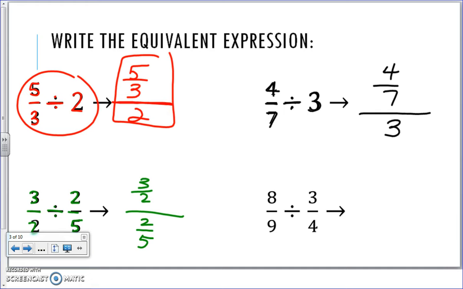Like I said, the point of this little exercise is just to show that division signs and fraction bars are the same thing. 8/9 is really 8 divided by 9, but we're going to write it as 8/9. Then my divide sign is going to be right there, and then 3/4. Now I obviously make the division bar longer, but it's going to be a little harder to tell on some of your worksheets. But there is a significant difference between the length of the bar as far as where to separate the division sign.